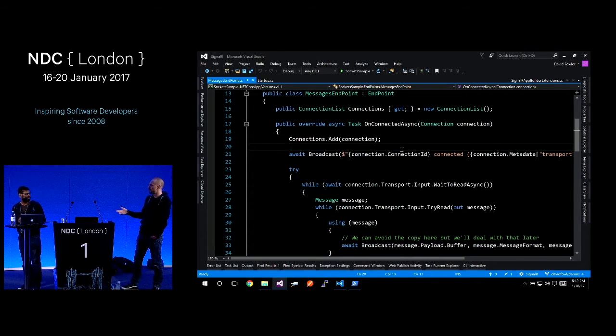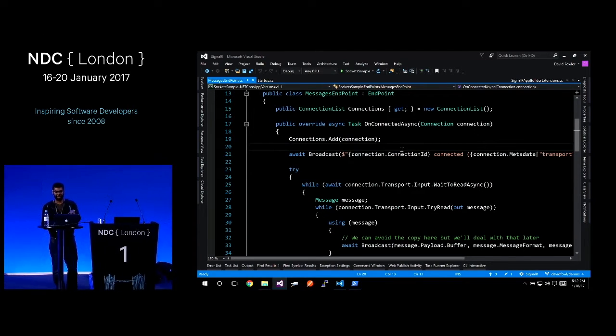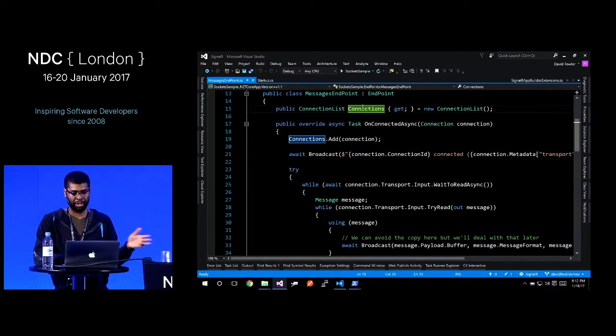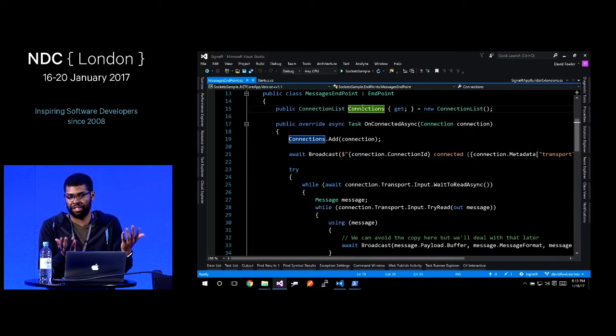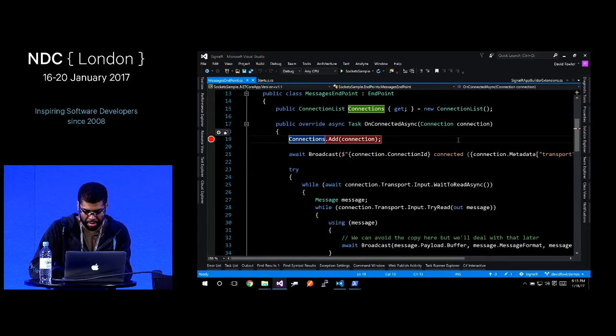If it came in on WebSockets, you don't know. If it came in on long polling, you don't know. We take care of all that in the transports. You just focus on writing your while loop, basically. Yep. The reason that sticky is important is because since you're stateful, you have to be on the same server for all connections. This list, if it was on one server and then you flip servers, you wouldn't get the same list of connections, and that wouldn't work at all. So just like socket programming. Exactly. So let's put a breakpoint and see how this whole thing works.